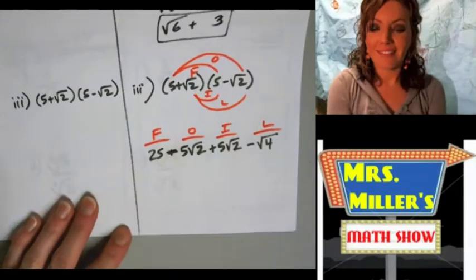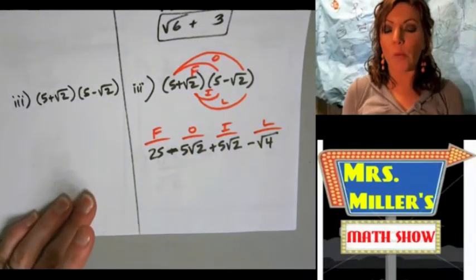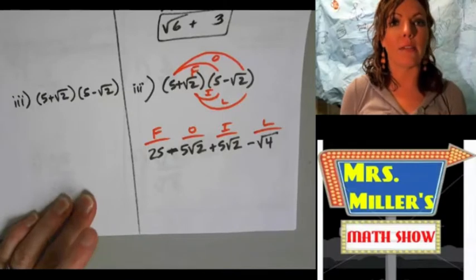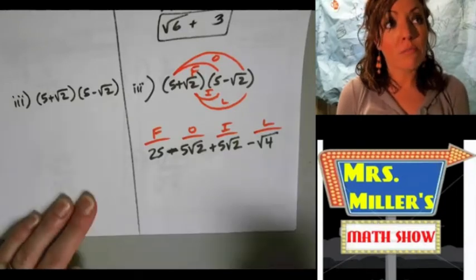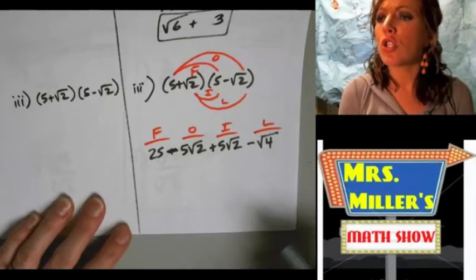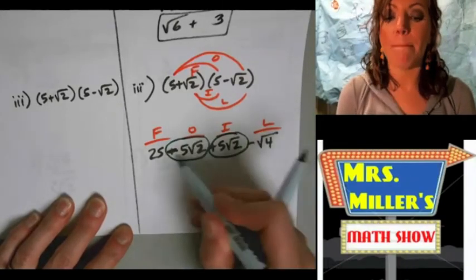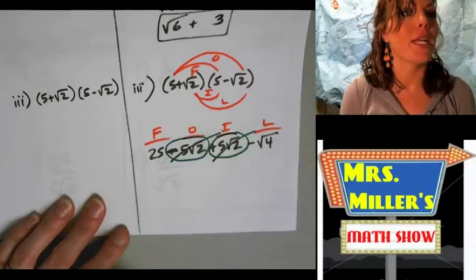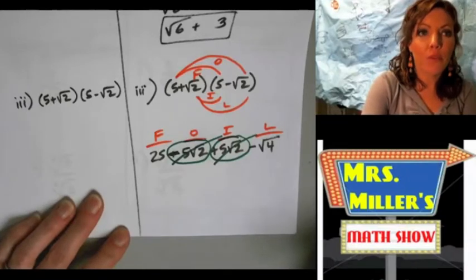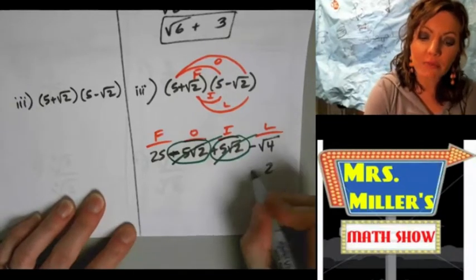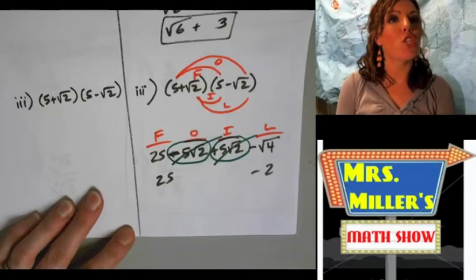Yay! Okay, now, does anybody see anything that we can either simplify or combine? I'm going to get Sloan and then Alan. Okay, so the negative 5 root 2 and the positive 5 root 2, don't they just boom, cancel out? They do. They boom, cancel out. Yes, nicely done. Everybody give it up for Sloan. Alan, did you have another thing that you saw? What's the square root of 4? 2. Everybody give it up for Alan. So we're left with 25 minus 2, which, everybody, what is 25 minus 2?